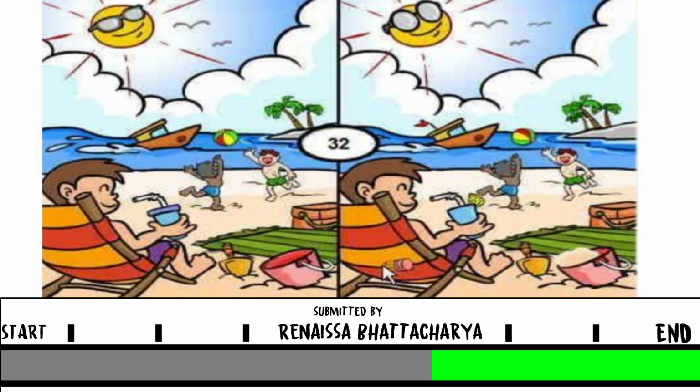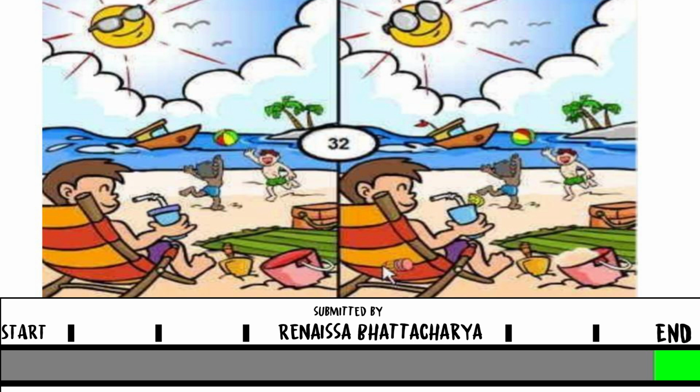there is no wooden stick popping out from the cloth of the chair in the left image, whereas a wooden thing is popping out from the cloth of the chair in the right image. Next difference, in the left image there is no lemon over the soft drink which is drunk by the boy, but in the right image there is a lemon in the soft drink.